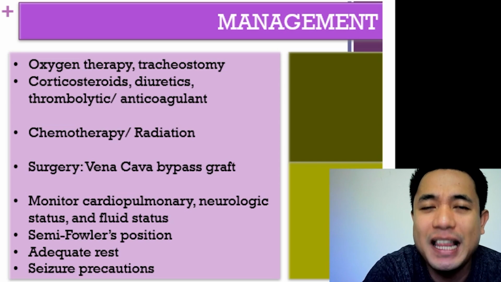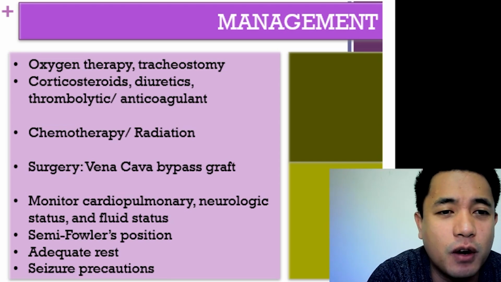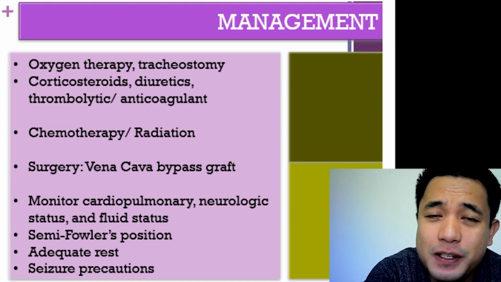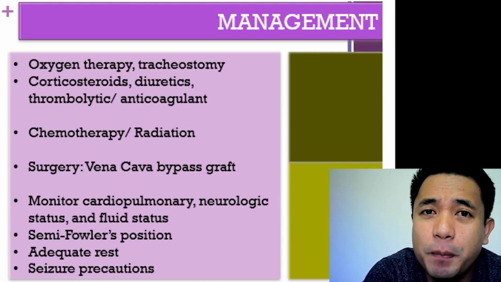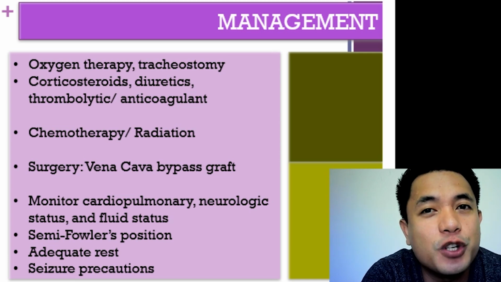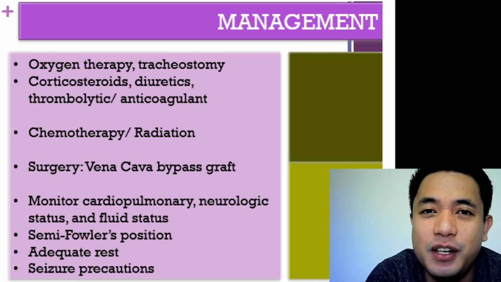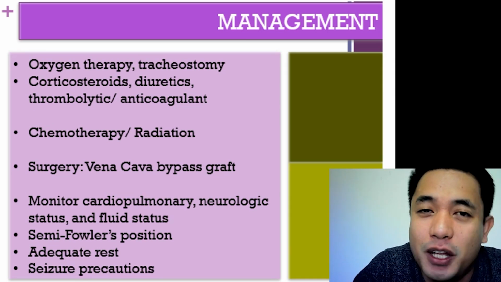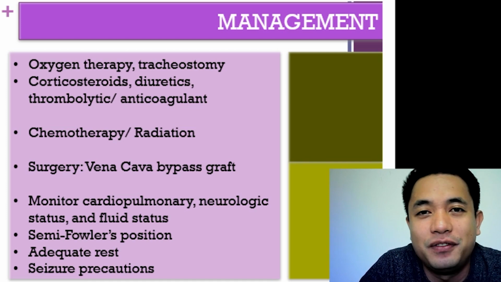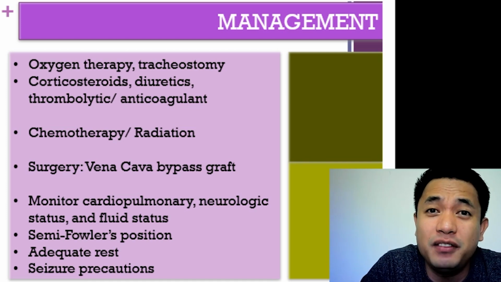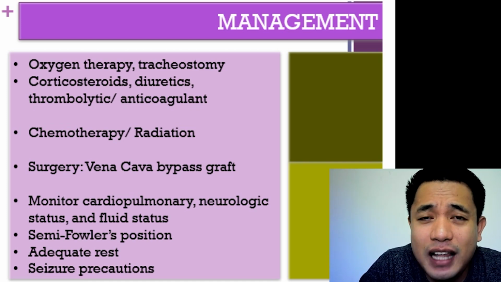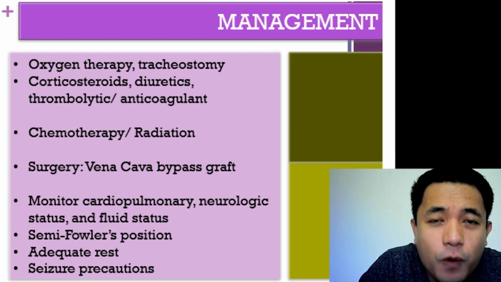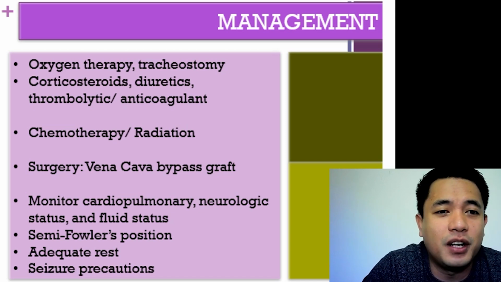Another will be management in line with monitoring of cardiopulmonary, neurologic, and fluid status. Because of the presence of edema, fluid status monitoring is indicated. Cardiopulmonary, because a decrease in cardiac output can be seen because of a decrease in venous return, right? So venous return, if decreased, can decrease the blood pressure and the blood volume. Although we know very well that the blood volume is only reduced in the left ventricular contraction simply because of a decrease in venous return owing to compression of the superior vena cava.